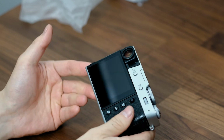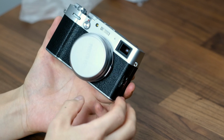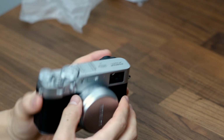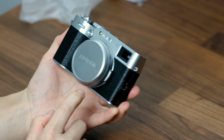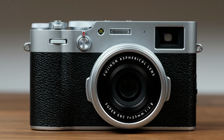Yeah, but that's the camera itself. I just can't get over how good this looks. You know what they say, everything looks better in real life than in photos? This camera definitely is one of those situations. This camera, when you hold it in your hand and you just look at it, in the light, the way the light bounces off the metal, it's gorgeous.